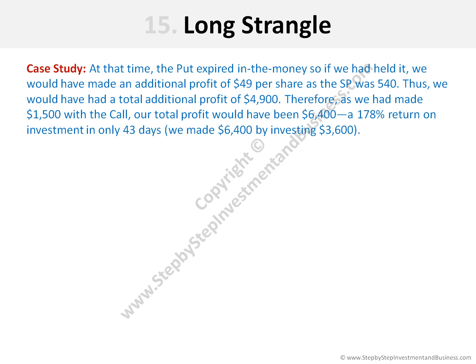That is, we made $6,400 by investing $3,600. Remember, this would have happened if we had sold only the call and we had held the put to expiration in case the movement of the stock had changed. In effect, that happened, so we would have finally made a profit of $6,400.